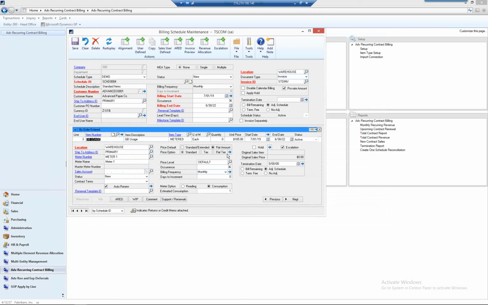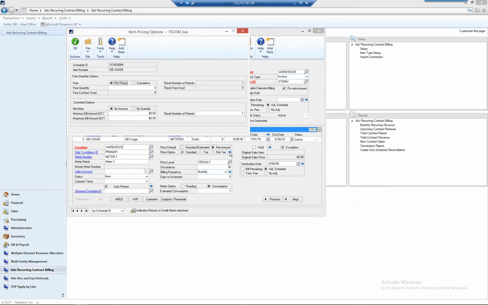I think of it as internet usage. When I buy the internet, I say I want a certain bandwidth, and I might pay $50 a month for that. If I start to go over that bandwidth, you can be sure the telco is going to ding me for that. They're going to make sure I pay a little bit of a premium for going over what I bought. So I might say, you know what? I'm not going to pay that anymore. I want the next level. Might be $75 a month, but I'm going to pay that $75 a month, whether I use 50%, 75%, or 100% of it. So that's flat tiered, a little different than the standard tier.